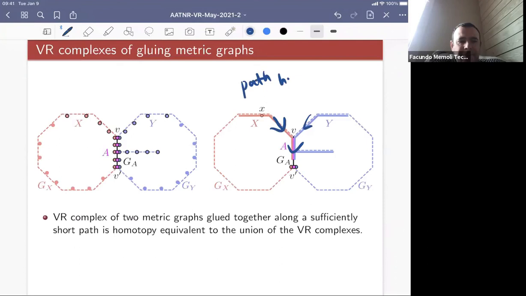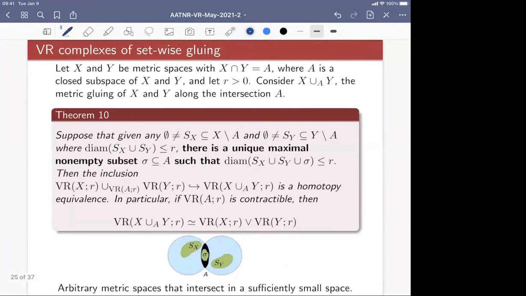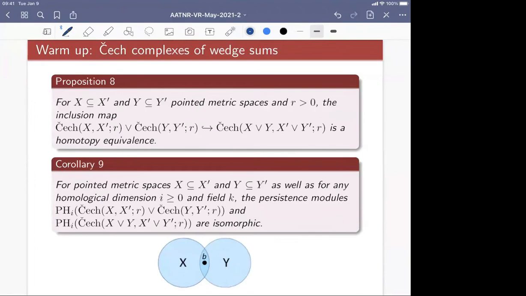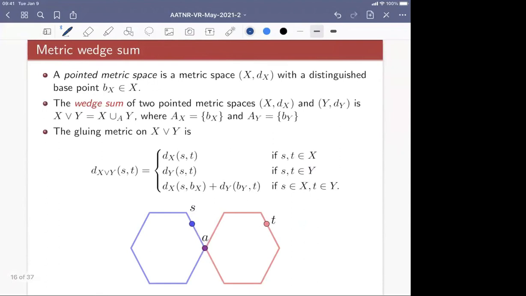Sorry, I wanted to know if there is some kind of metric restriction on the subset that you use for gluing. Is it possible that if you look at the whole wedge sum space as a whole metric space, and you think of it as splitting into two different ones, the way that you define the distance function somehow differs on the two components, X and Y? But what if after gluing these two together, you get some shortest path between two points on X that passes through something in Y?